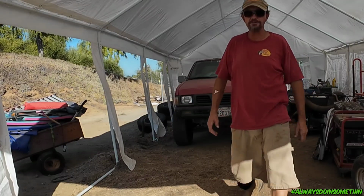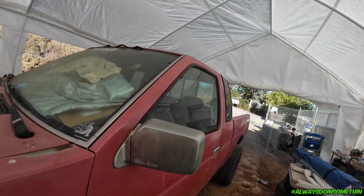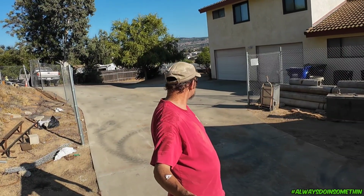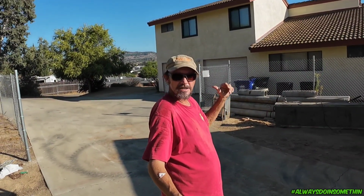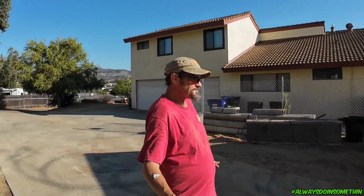Well, that wasn't too bad. I almost made it. Whew. Almost. Check it out. This last little hump right here got me right here. So now I think I'm gonna mount a tire on the back of my truck like I did last time, and then just try and push it the rest of the way with my truck. So I don't know how this part's gonna go either. Stay tuned.